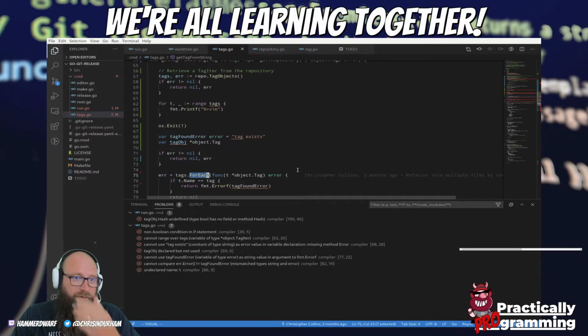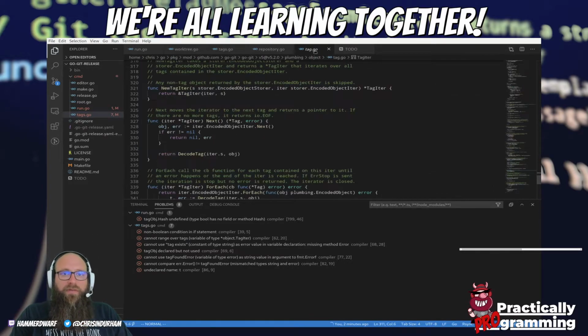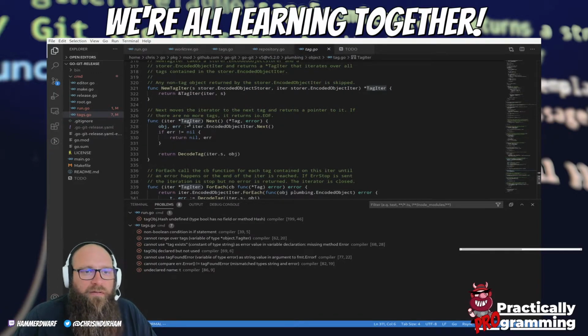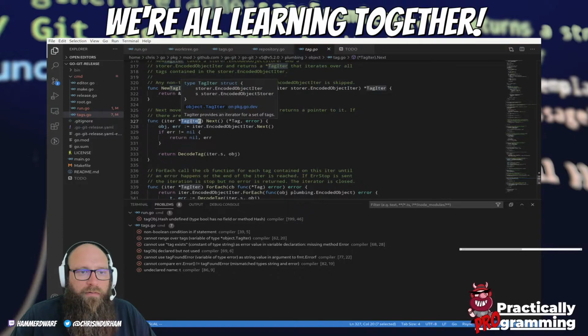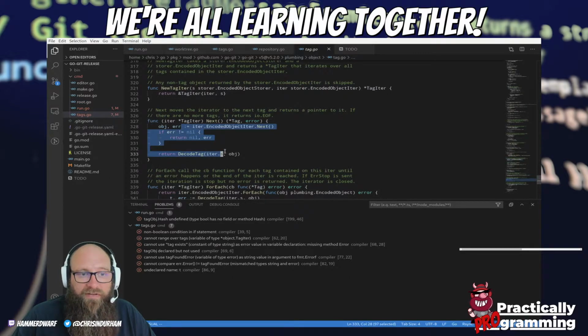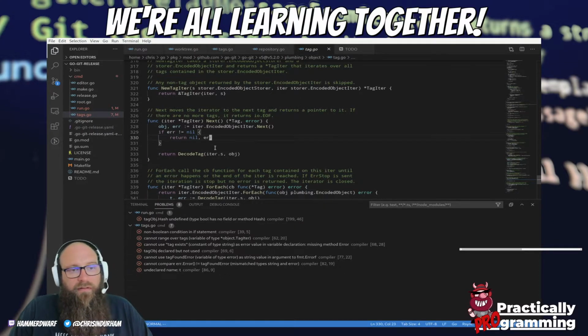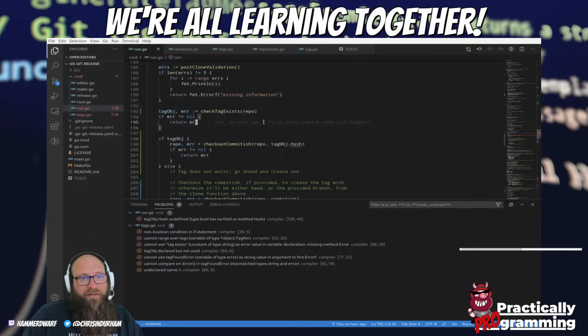Which I guess I could do with the tagIter.Next. It's just a little more manual, right? So just say, get the returned tag iter, run next, that returns a tag, do what I want to do with the tag. If it's not an error of io.EOF, and it's not the tag I'm looking for, then move on to the next tag. So I think that might work. TagIter Next. So let's see.